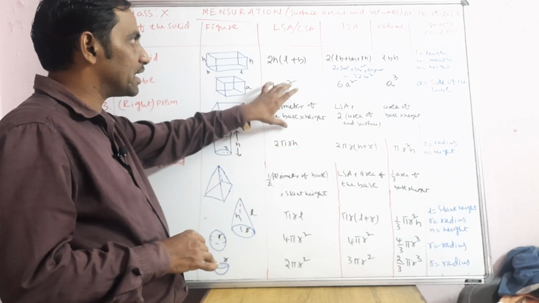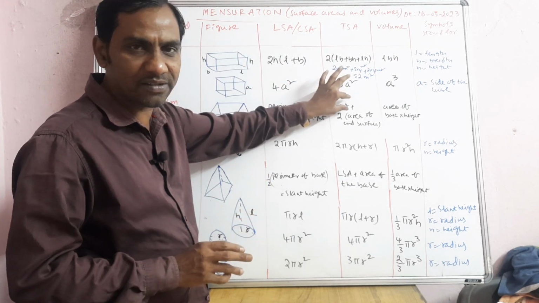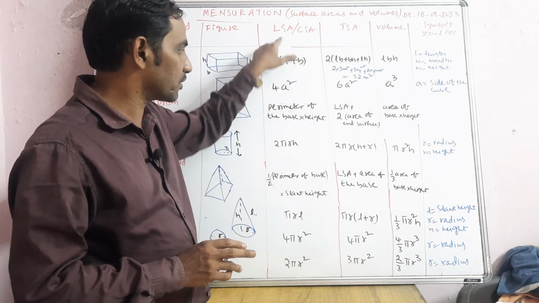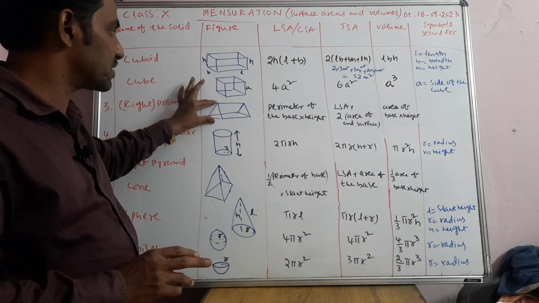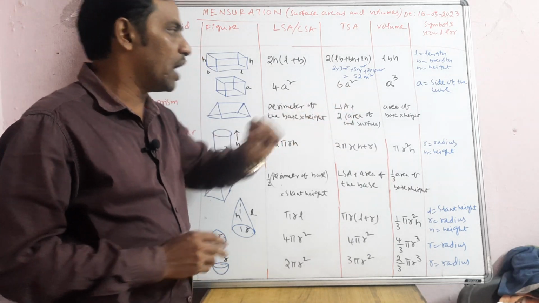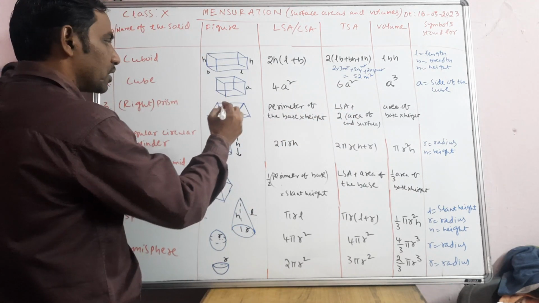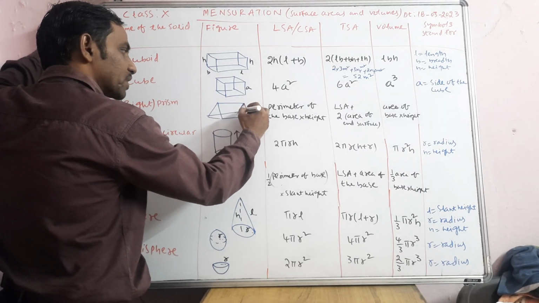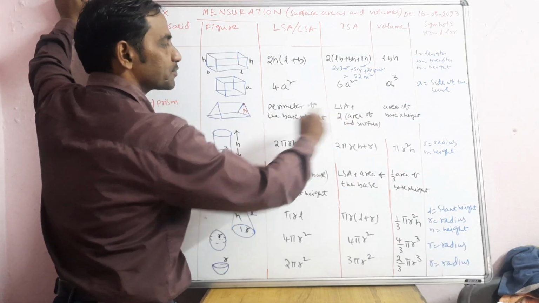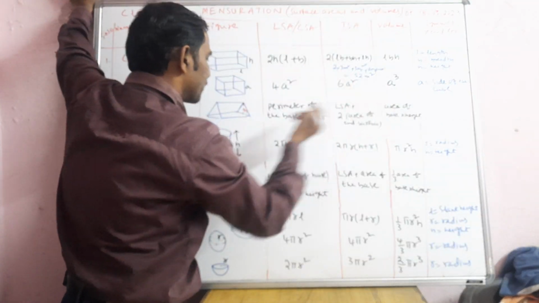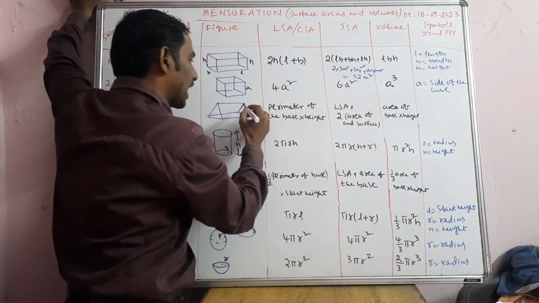If you do that, you will get LSA. Now see, when we wrote LSA, here no space is there, so what I wrote as LSA means perimeter of base into height, plus 2 times the area of the end surfaces, meaning the triangle area, which you have to take. For this triangle, you could take height h, so half into base into height, and use 2 into half into base into height. Now the area of the base, if you take this as length and breadth, the rectangle, into its height, meaning this triangle height.